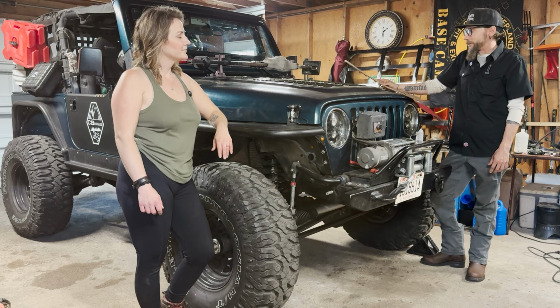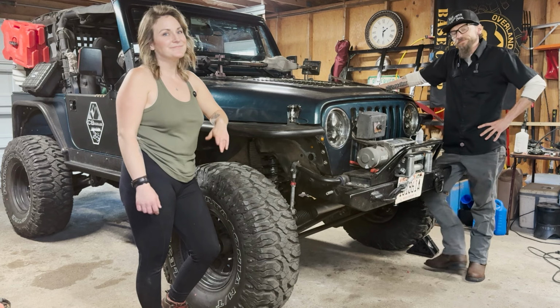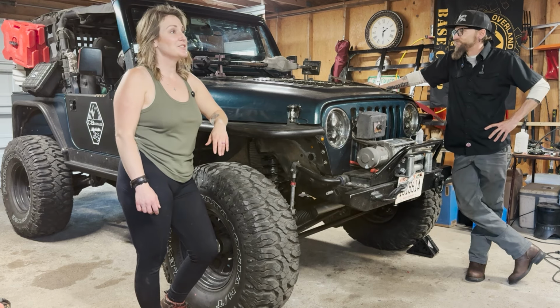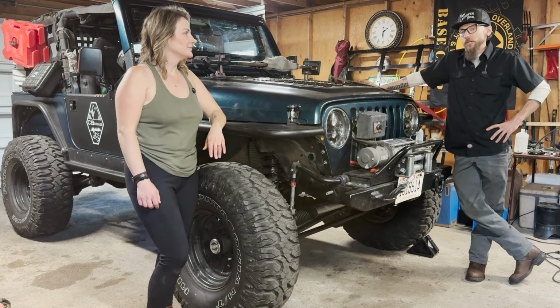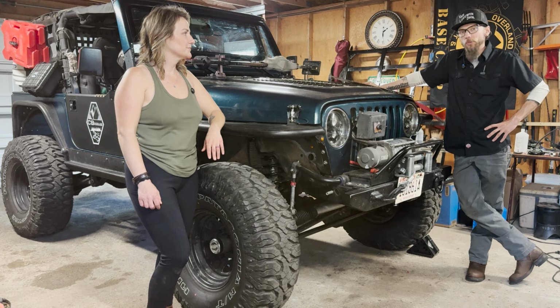And the one thing we didn't get to is the heater core. That one, it's just a big four-wheeler. I'm all right with that. We've got heated seats and we'll go with that. It's been like that for years, a long time. But a caveat with that is this has a cage in it from Poison Spider, and I need to pull that cage to get the dash out. I just don't have the facilities here, or the time to do that right now. So we'll still go with the big four-wheeler and the heated seats and forgo our heater core for the time being. But we made it through quite a bit, and I am very satisfied with how this rig turned out.